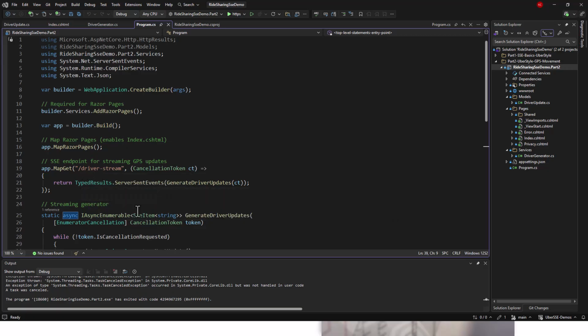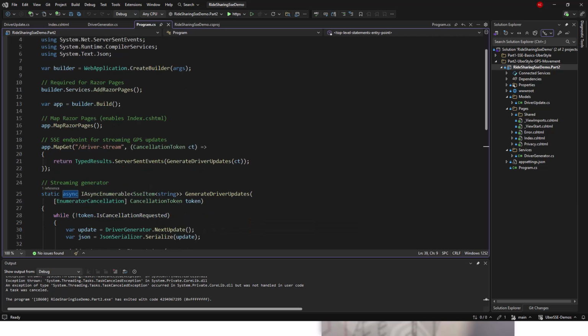Okay, so SSE item string generate driver updates. It is that method, and this keeps the data lightweight, fast, and extremely scalable. Unlike WebSockets, SSE is one-way, server to client only, perfect for this scenario. So even when the connection drops, it reconnects by itself.